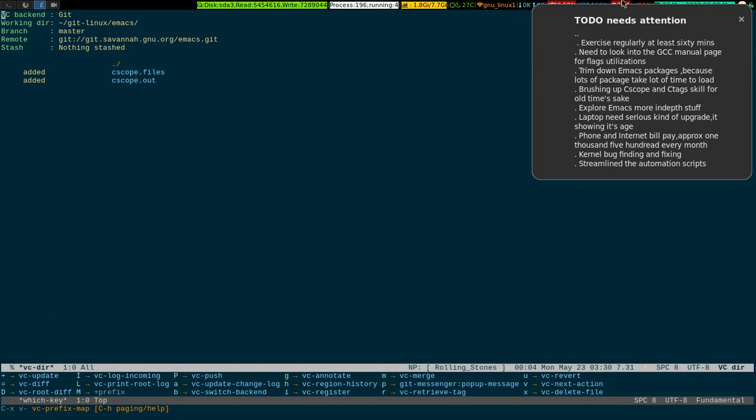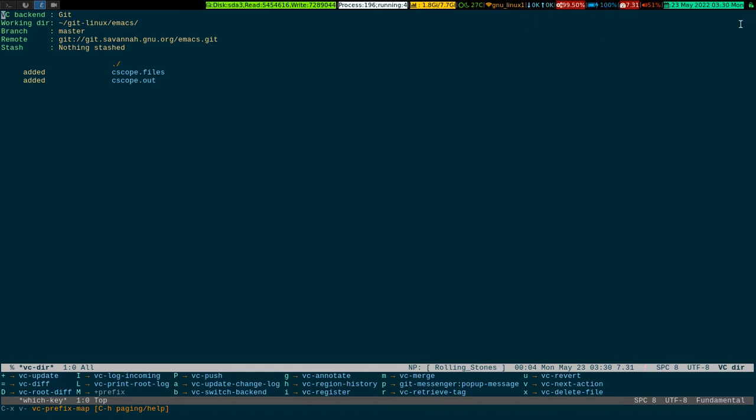And put in the specific function to know more about that particular function. It is a front end to the tool you are using as your revision control system inside Emacs.